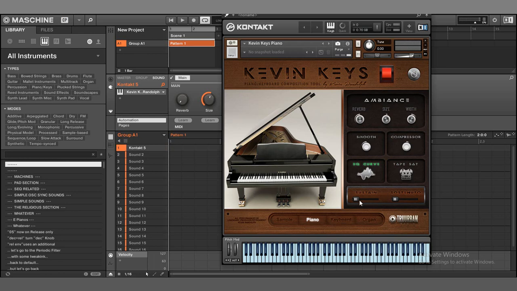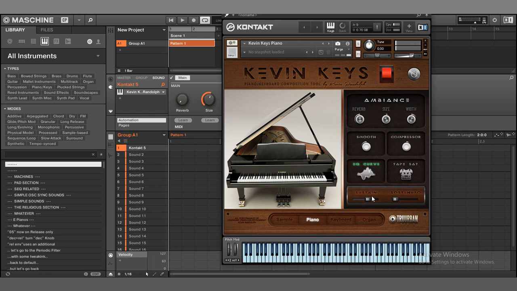Another great feature is the ability to control the piano sustain pedal right from the interface. No need for a sustain pedal. Using the sustain fader can really bring piano parts to life.